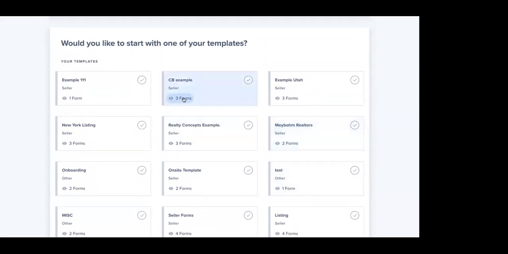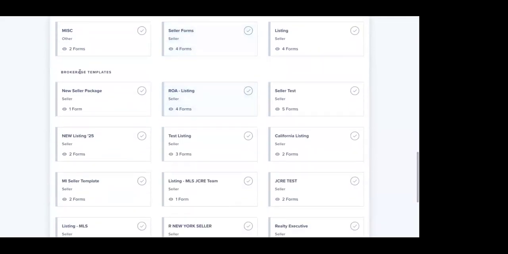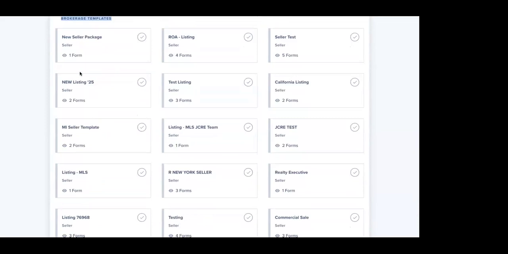Now, lastly, before we officially create this file, would you like to start with one of your templates? So as an individual user, each of you can go in and create your own template. The purpose of the template is to be proactive. So rather than adding in forms and documents individually each and every time, you know what you work with every single day. And we want you to have the ability to make that process a little bit easier by having these templates already created. Now, you also have brokerage templates available. Your office staff has gone through and created these. That way they're readily available within your account.